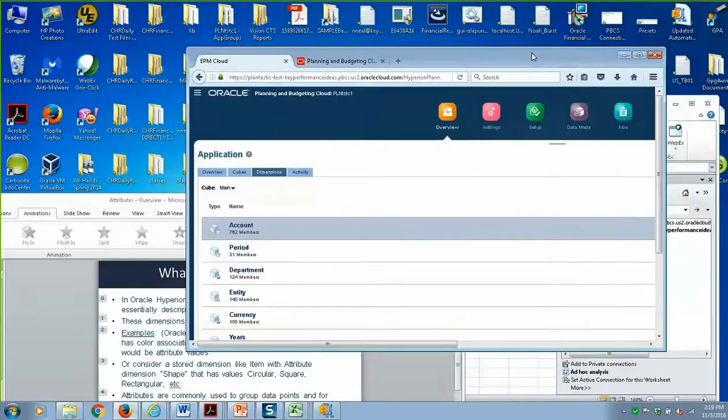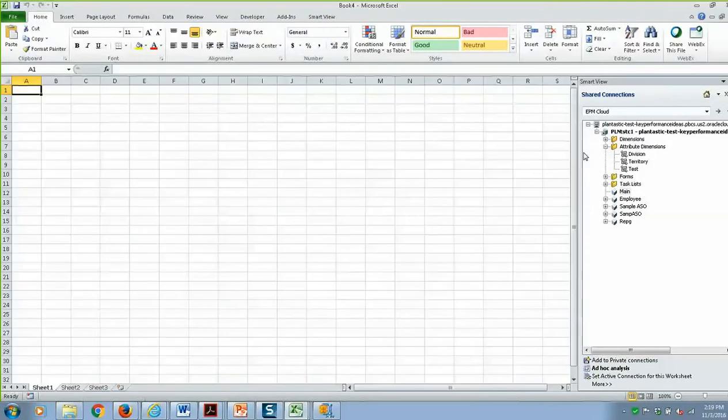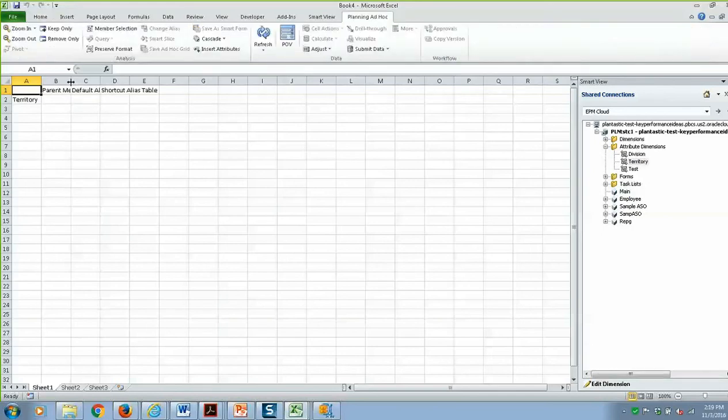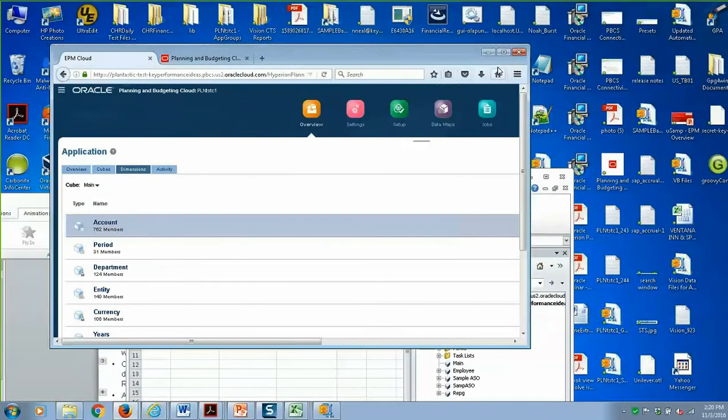Let's take a look at one last method for managing these particular dimensions. That is through the SmartView interface. You can see I have a SmartView login here to Fantastic, our application. Just go ahead and go into Attribute Dimensions, the folder. Double-click on Territory, and you can see we have a similar interface here when compared to the CSV file that we were just looking at. I can go ahead and make additions, modifications as needed, and submit that to the database. So 3 methods you can see very similar to managing your normal dimension hierarchies: SmartView, import, export metadata, and of course through the web interface.